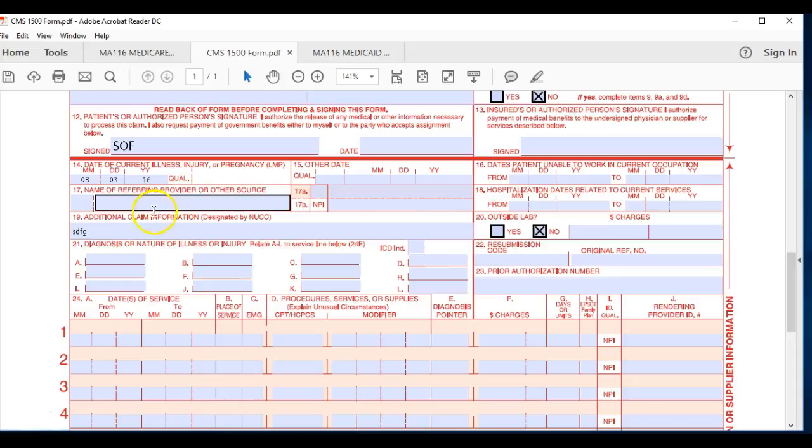No referring provider. Surprisingly, there's no prior authorization number. I will tell you that that is very uncommon for Medicaid. Almost always you will have a prior auth number there. So I think I must have forgotten to put that in there when I made these assignments years ago. So usually there will be a prior auth number there, but for Cecil, apparently there's not.